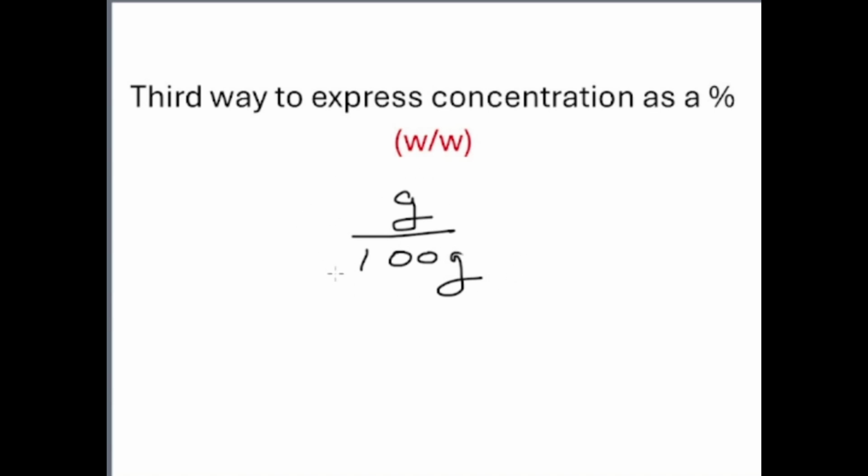This particular nomenclature, grams over grams, is very uncommon in biology applications because we're almost always talking about things in water, and we tend not to weigh water. We measure it out with a pipette or something like that. However, you might see this in more chemistry applications, and you almost certainly will have seen this in a chemistry class, because this is the way that chemists like to think about it. So I'm not going to go any deeper into that, simply because it's very uncommon in our biology applications.